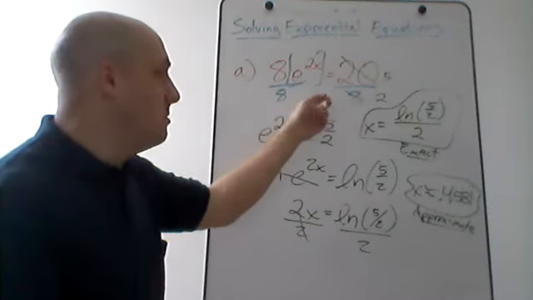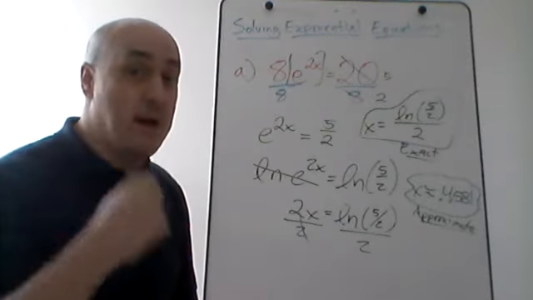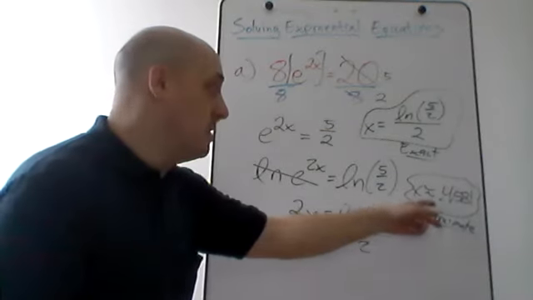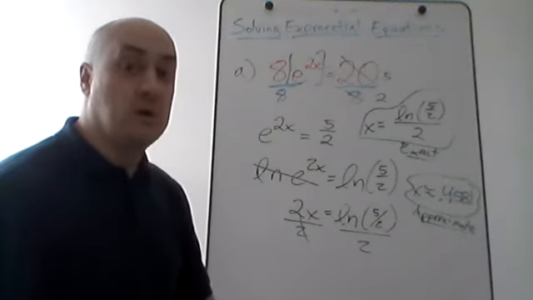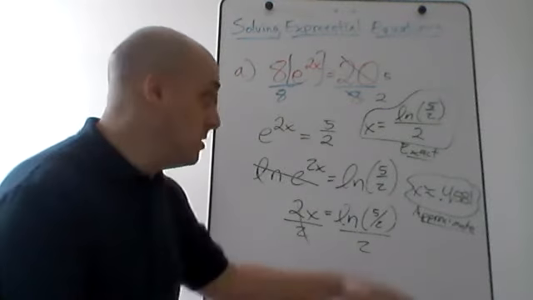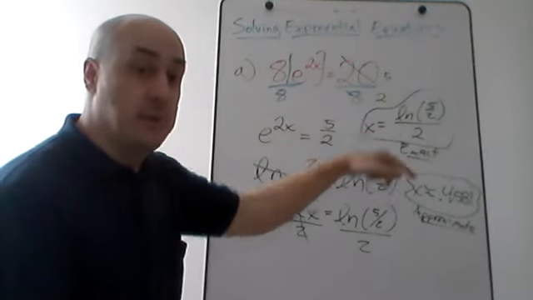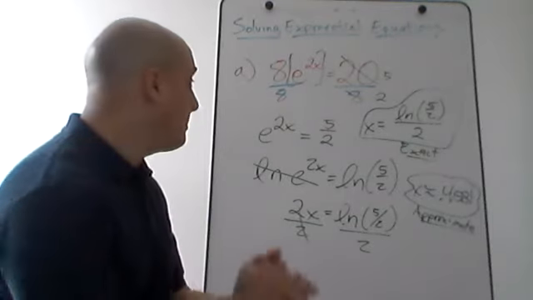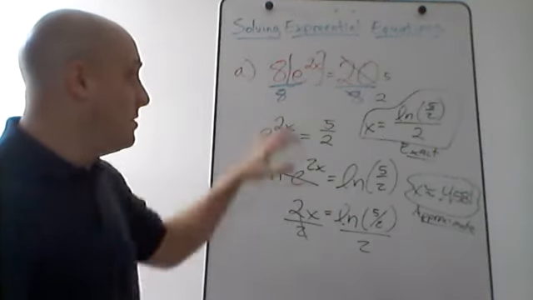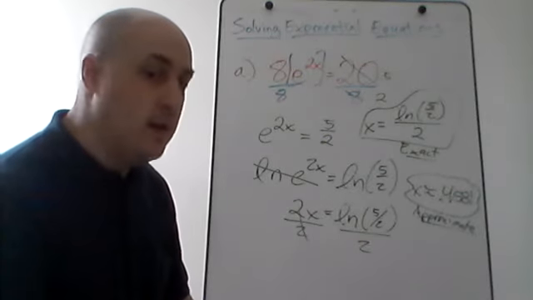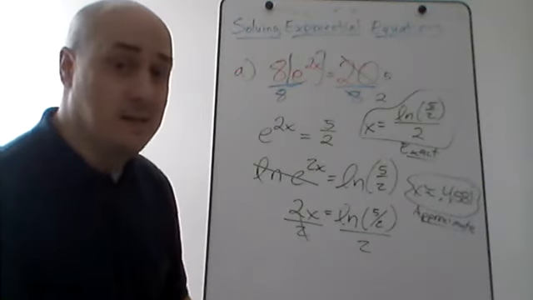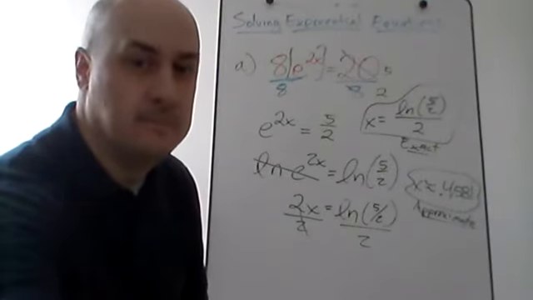Most of our solutions to exponential equations come out to irrational numbers. So at some point we have to round off the decimals, which once we round off the decimal, it's no longer exact. It's now an approximate solution. This is the exact solution with that natural log in there. All right, so that's one example of solving an exponential equation. I'm going to pause the recording and then put up another one and work through that one a lot faster than I did this one.